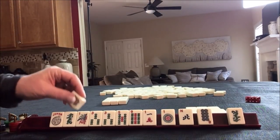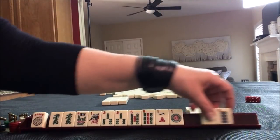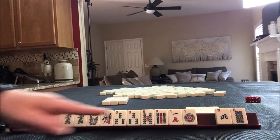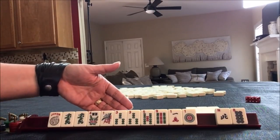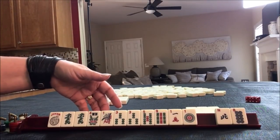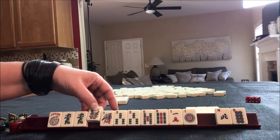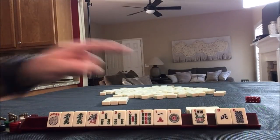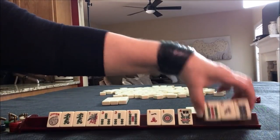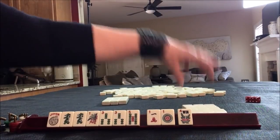We got a flower. Let's see if we can, oh, we got a green dragon. Ooh, look at that. We have 2 tiles to pass. We need to whittle down because we're going to first left. I would not stop the Charleston here. We don't even know what hand we're playing. I would whittle down. So we could play maybe the fifth hand down. We could maybe play like numbers with dragons. We really don't need this at all. But I don't pass that. I think we could give up the 9. We don't want to pass that. Flowers are in like, I don't know, 23% of the hands or something like that.